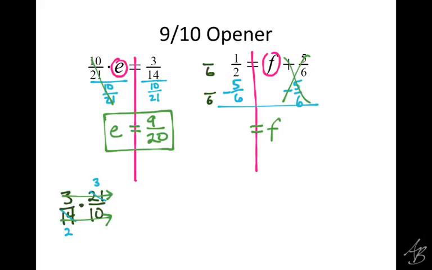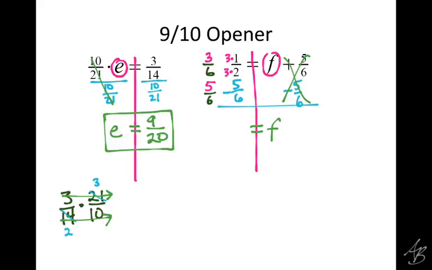All right, so what do I multiply by 2 to make this a 6? On this top one here, what do I multiply by 2 to make it a 6? 3. So I need to multiply the top by 3 and get 3. Okay, what do I multiply by 6 to make that a 6? I don't have to, right? It's already a 6, so I could multiply by 1, but we just keep that fraction the same.